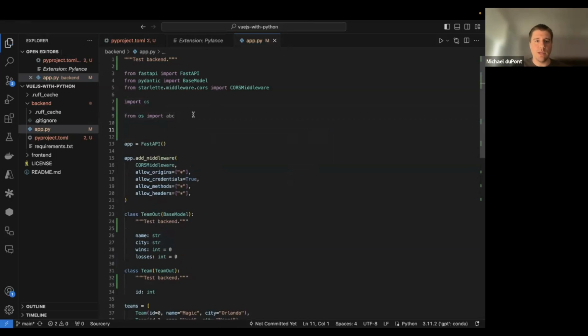Maybe that even gives me an underline. No, it doesn't. Like ABC.text. It doesn't know what's going on, or maybe os.text. Come on, give me something. Actually, here, there we go. So Pylance is telling me that this is not defined.